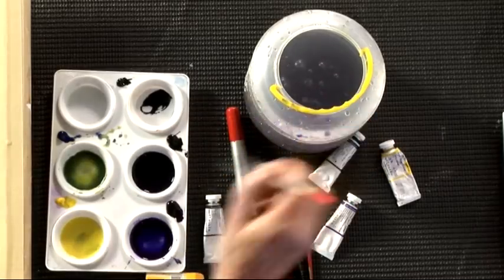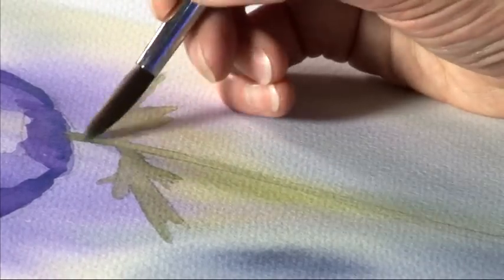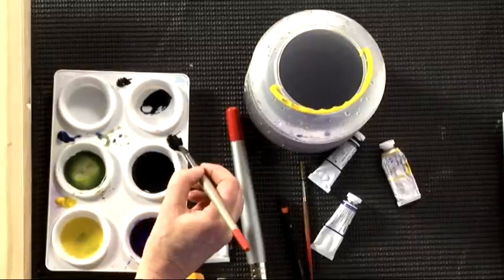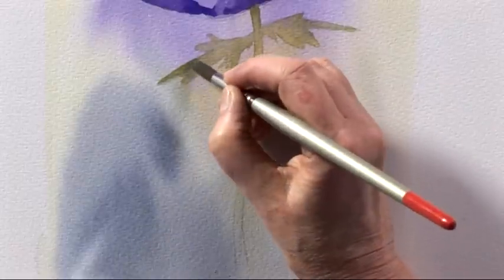And then again I'm going to go down the stem with the green again so that we get a little bit of the purple running into the green coming down here. Maybe make my green a little bit darker, a bit more Payne's grey into the mixture.